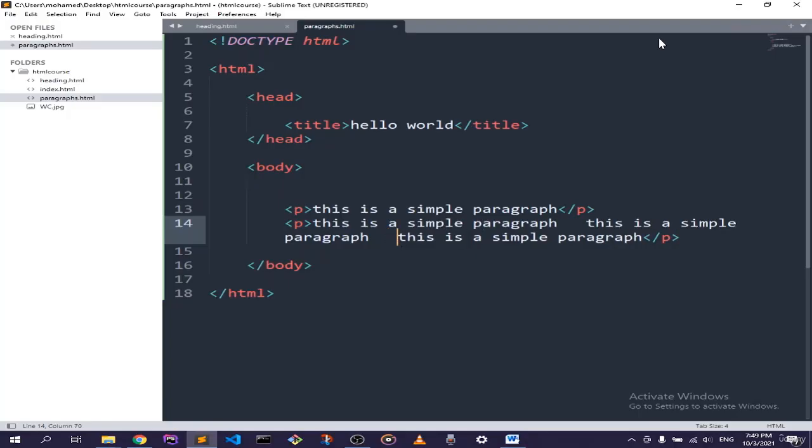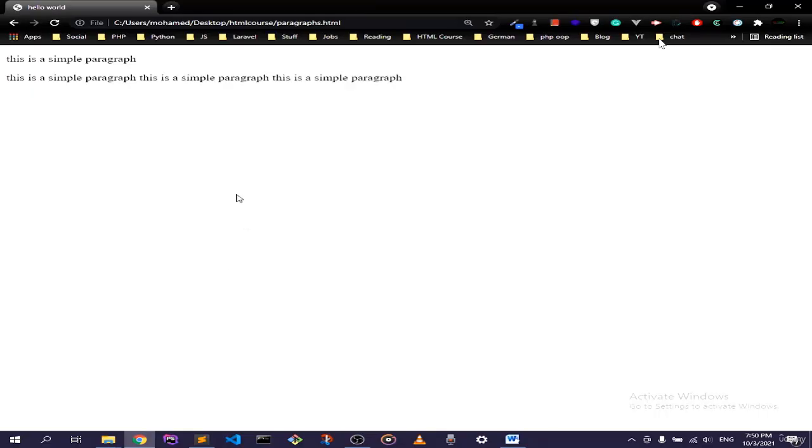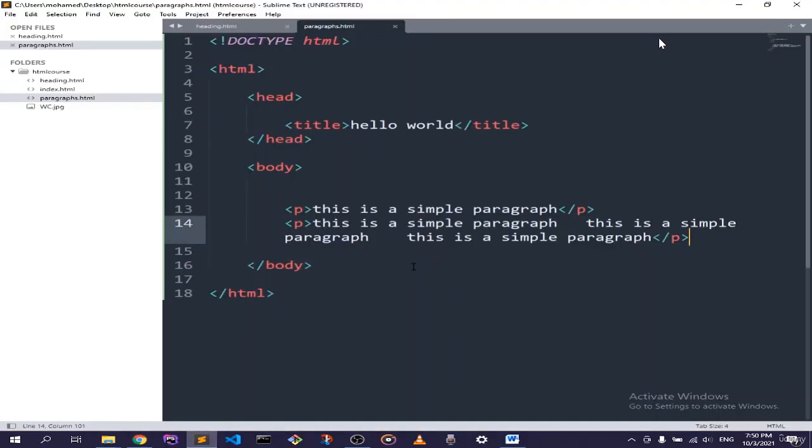Do we have to see these spaces, or will it just go ahead and remove them? If I refresh this one, you can see right here that we don't actually have the spaces, and this is basically how paragraphs act.